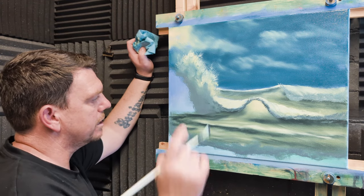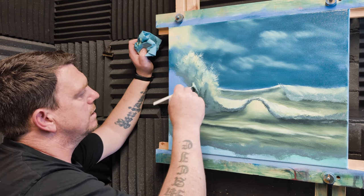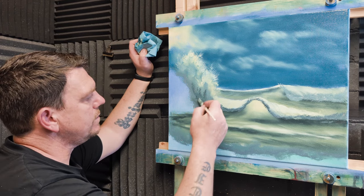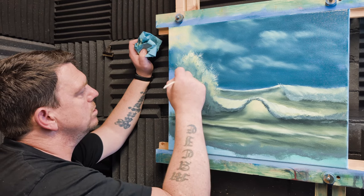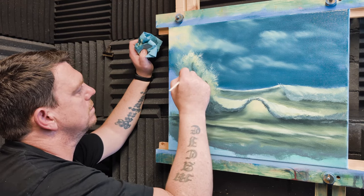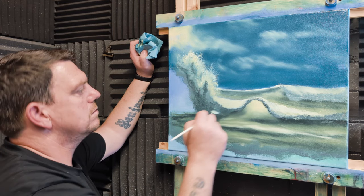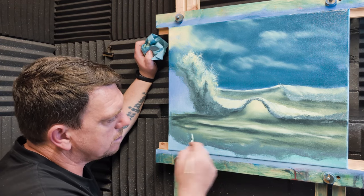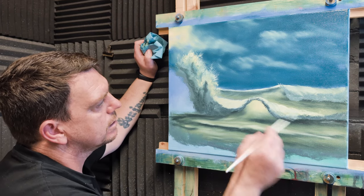Right, some of that deep green, deep seawater. Right, I'm just going to put that there. It could do with it being a bit darker, so I'm just going to shove that in. It'll mix with the colours that are on there. And because they're all pretty much the same family of colours, it will help out, won't it? That, like so. Right. Just tease that. Softly go over the whole thing.